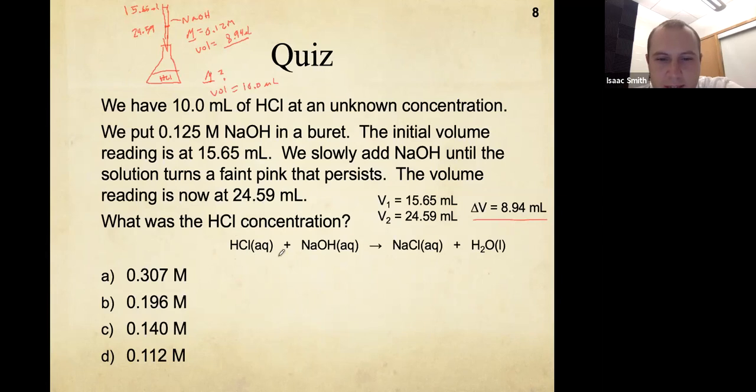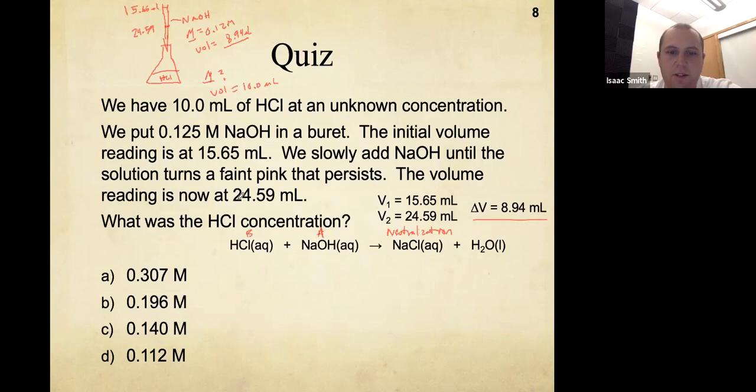At this point, we want to pull up the chemical equation. So we have hydrochloric acid plus sodium hydroxide, right? It gives us our salt and water. So this is the neutralization reaction. Okay. And then we set up like we have all the other ones. So we know a lot about sodium hydroxide. So this is like our A. And then we're trying to get over to B, which is HCl.